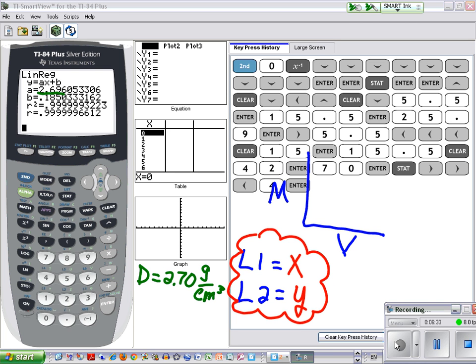So now I'm going to read through the questions there. We've answered a couple of these. What goes on the x-axis? We know that's volume. The y-axis is going to be mass. What is the density of aluminum as provided by the data above? That's what I just wrote in green.